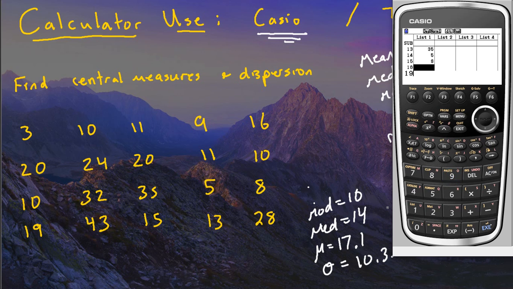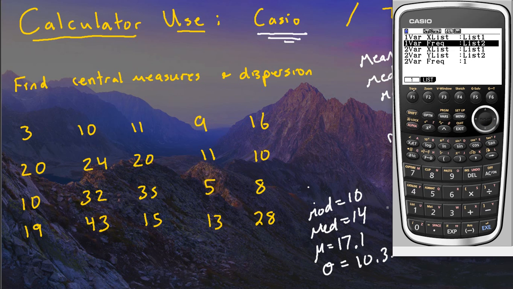Now, I want to make sure that I don't miss any right here. Okay, so I have my 20 pieces of data, and now, again, I'm going to press this over key until I get to calc. And I'm going to go ahead and do my setup. Always check the setup. Now this time I didn't populate list 2, so I'm not going to use it.